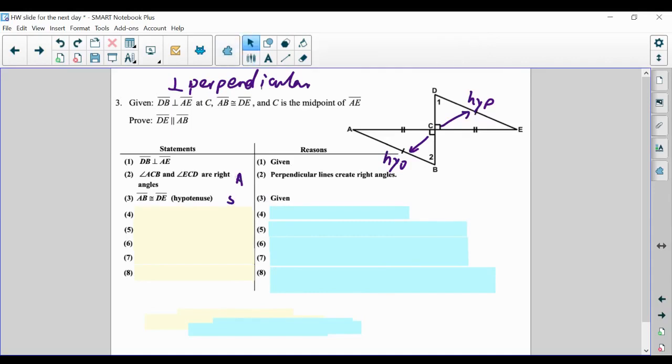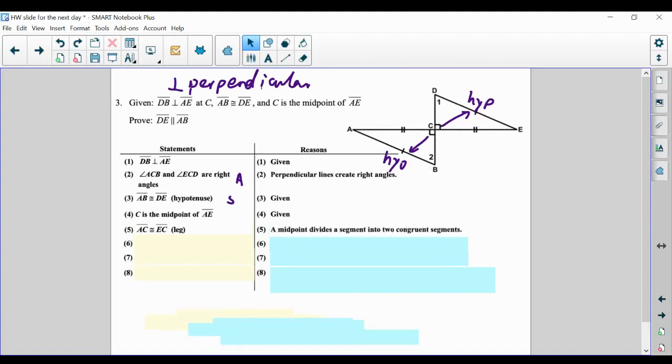And next, a lot of given information. We do it one by one. We don't put all of them together this time because each of the given information is telling us something else. So the last given information is C is the midpoint of AE. C is the midpoint bisecting AE into two equal parts. So AC is congruent with CE.